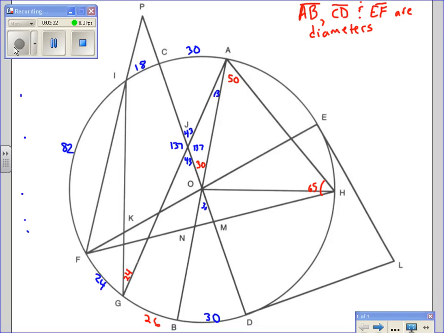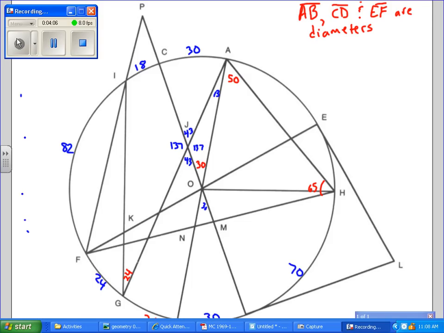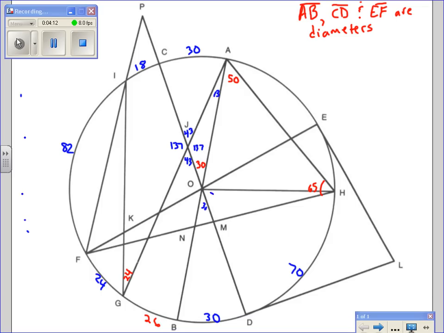I also see up here if I combine 13 and 50, I get 63 degrees, which makes a bigger inscribed angle, and I know that the arc that that 63 opens up to has to be a total of 126. And if I take away 26 I get 100, if I take away 30 I get 70, so the arc HD has to be 70, which also gives me my central angle right here is 70.